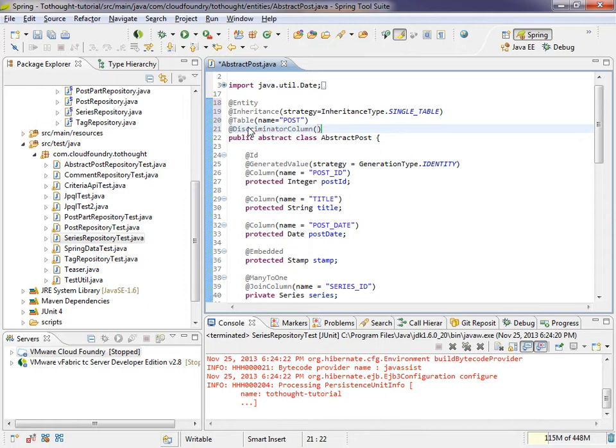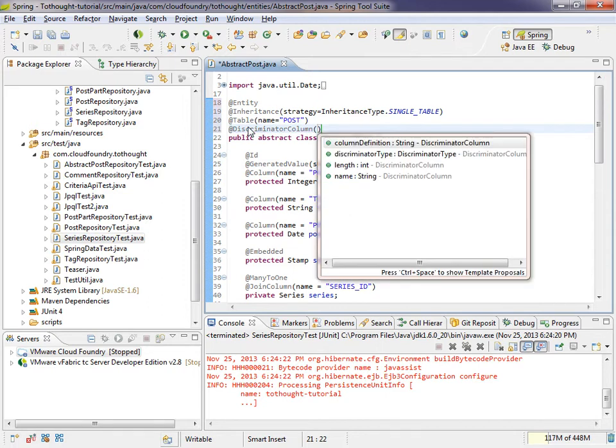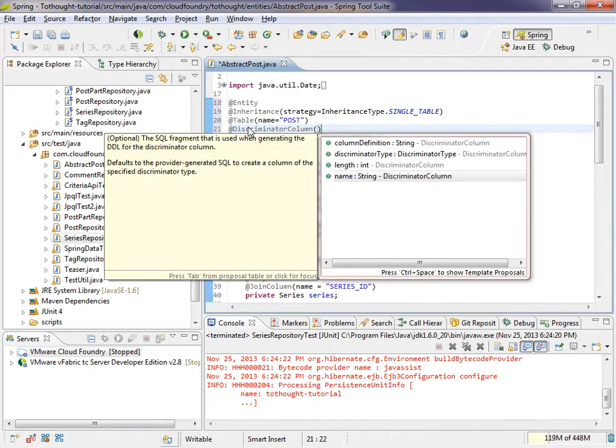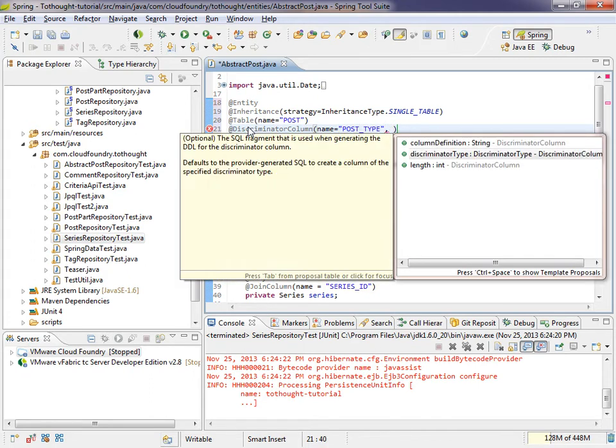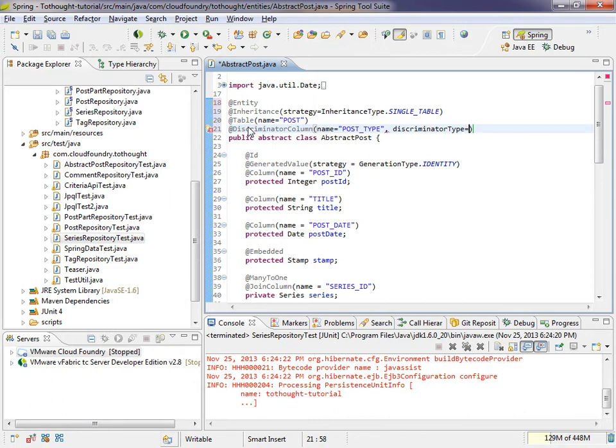Let's import that annotation, and we'll specify the name of the column as post type, and we will specify the discriminator type as a string. And what this means is the discriminator column allows JPA to distinguish between a regular post and a content post.